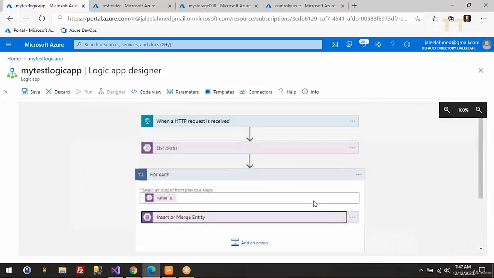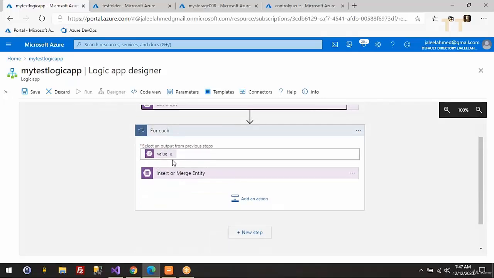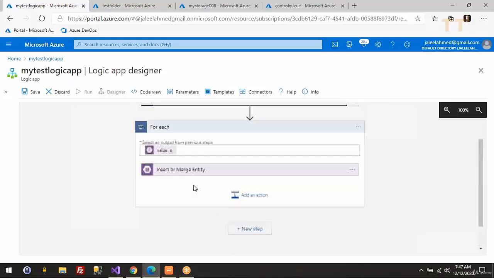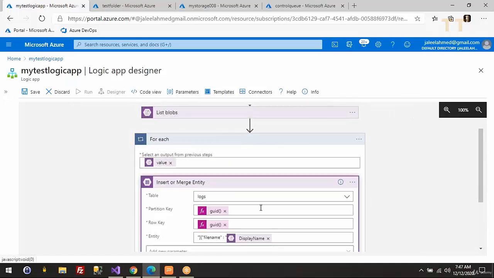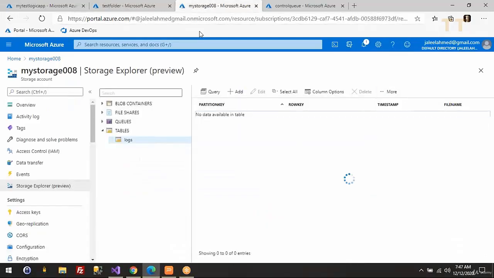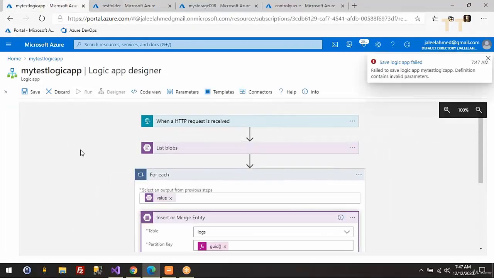Okay. So what we are doing, we are initiating an HTTP request and it is calling a list blob. It is fetching all the files from that particular folder and the output of that is being passed as value to this. See if I am just hovering this, you see what it is doing, body of list blob. So whatever the body is, it is evaluating the value there. And for each value, it is going to insert one row into this table. So we just emptied that table. There are no rows available right now. So in this folder, we have 3 files. So we should see 3 records there.